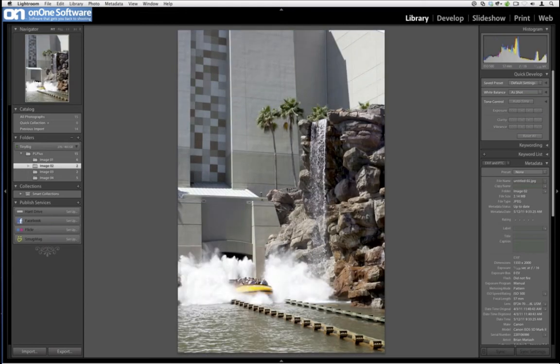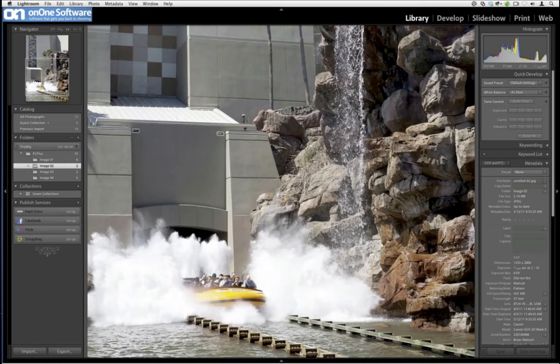Then I got another shot, and you can kind of see my two coworkers in the back over there. That's our VP of sales, Brian, and that's our VP of marketing, Mike. Mike's wearing the hat. Brian's got his arm up. And so I want to bring these in together.